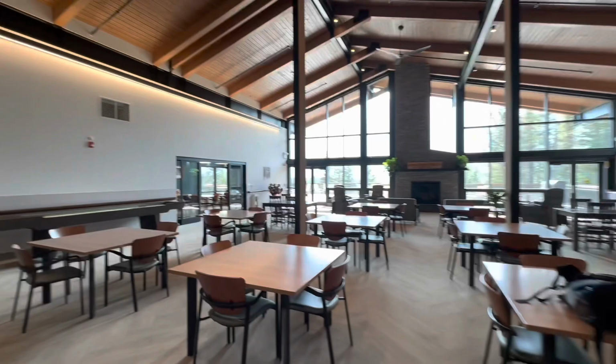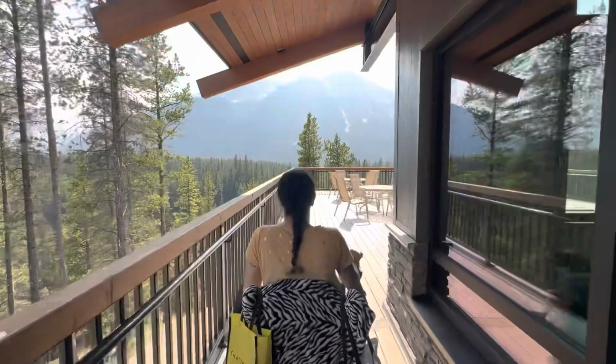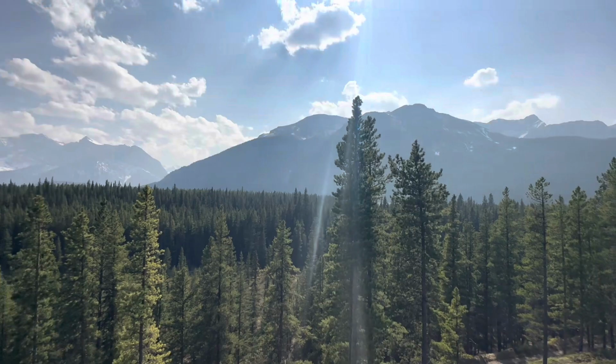They have an access outside to get to the back. You can also go through the main lodge that I just showed you to get back there to see this beautiful view. And yes, you heard me right. There's absolutely no Wi-Fi and no cell service. So just make sure you know that ahead of time so you can plan. We didn't have that luxury. We found out an hour before we were getting there. But it's totally worth the view.